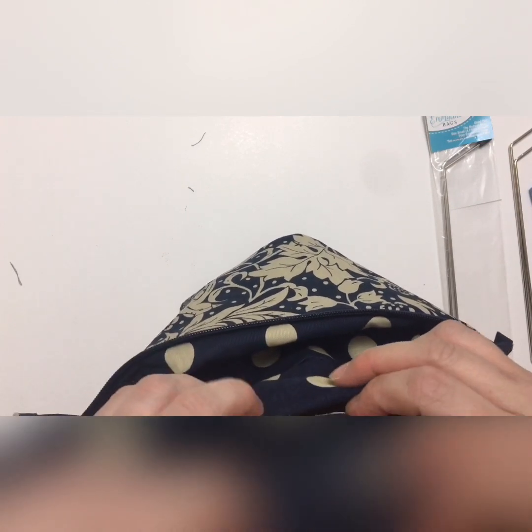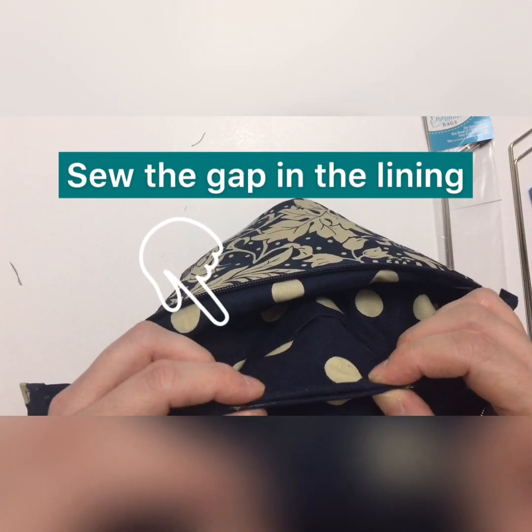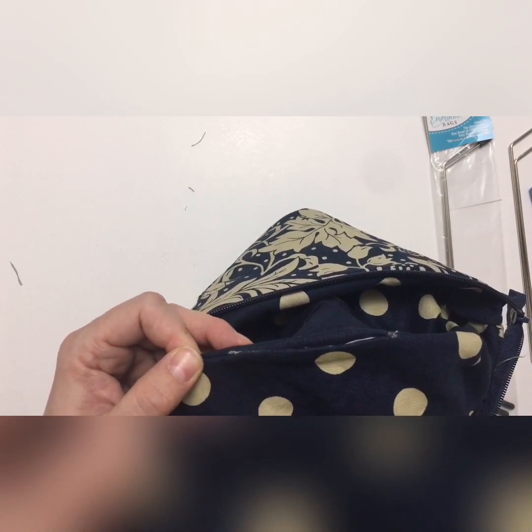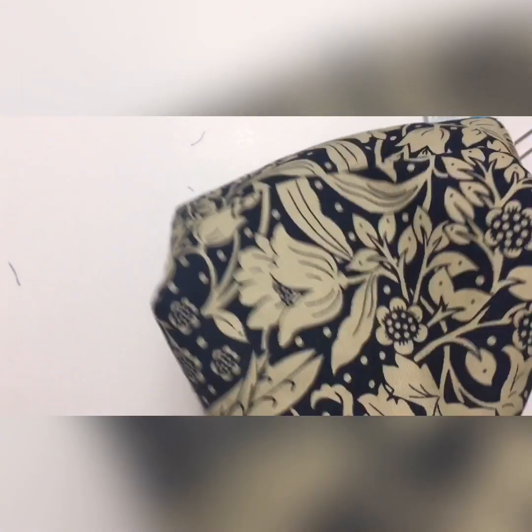There we go. Your lining panels, the gap that you left, you're going to tuck the raw edges down inside. Now you can either close that raw edge with a hand stitch, a ladder stitch, or a whipping stitch, or you can use your sewing machine and give yourself an 1/8 of an inch line just along there to sew it closed. So for all intents and purposes, we'll imagine that is closed.